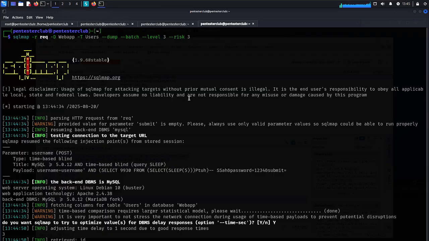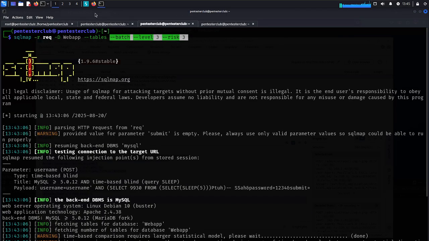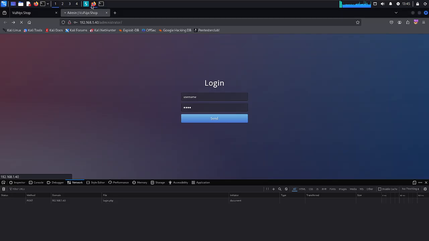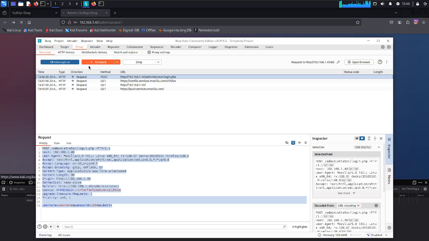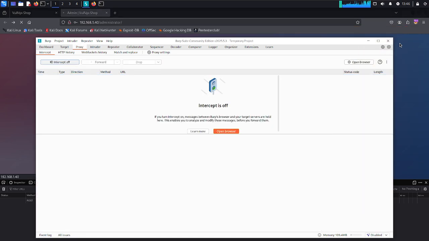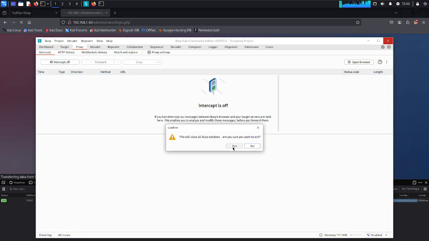So it may take a lengthy time process to dump everything in the databases. So we just do not require this one. We would like to disable this. Then this one also, everything is over. We would like to try to close this. Yes.